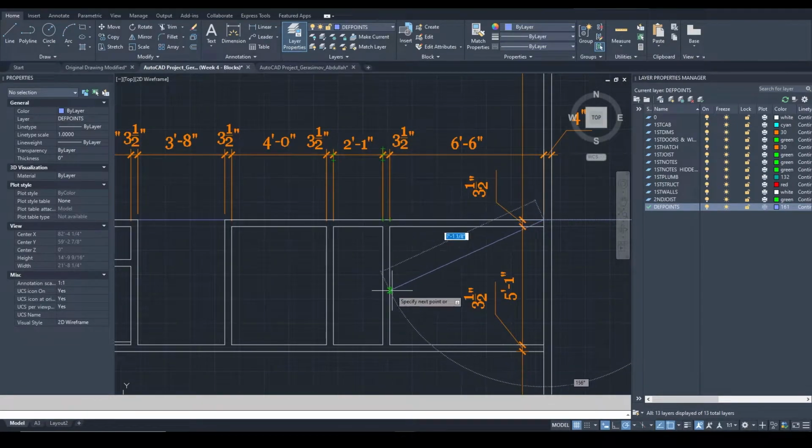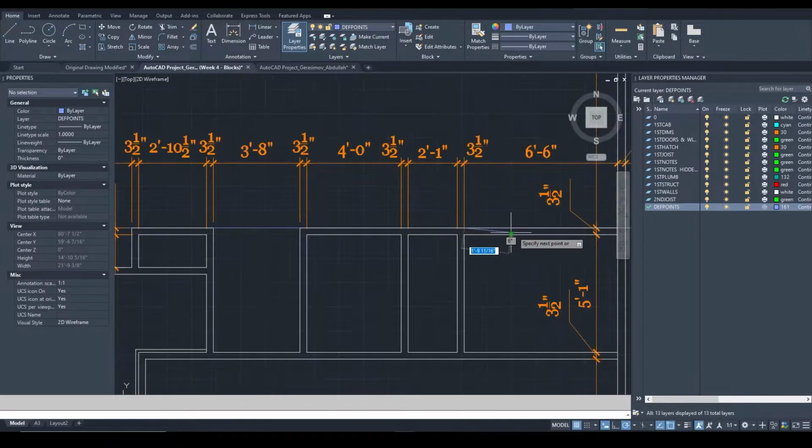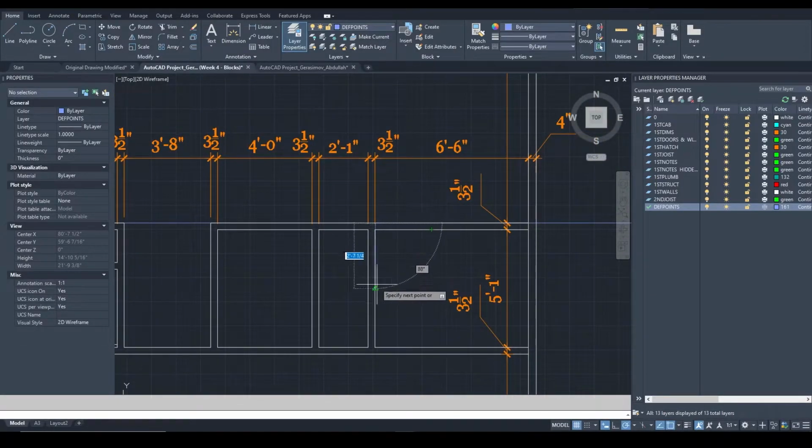Because this is where you have a break, which I'm showing. Go to this point, come down, go back. Come down 5 foot 1 inch and go back. Then make sure you draw the 3.5 inches where it should be. Once you've drawn these lines, I would follow this along with you for just a little bit. I drew this line to 6 foot 6 inches, and I'm currently in the def points layer, but no worries.